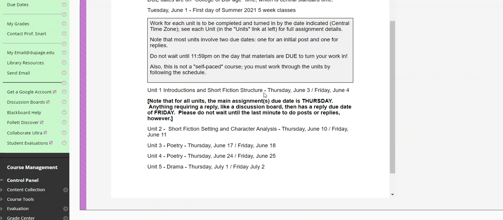Notice our due date structure: every unit is going to have an initial post or work for you to do, and then a comment or reply component. We have 2 separate due dates for every single unit. There's not a huge gap between them, but at least there's something, so you're not trying to finish your work and reply to other people's work at the same time. Also keep in mind that the earlier people can get the initial work done, the easier it is to do that reply component.